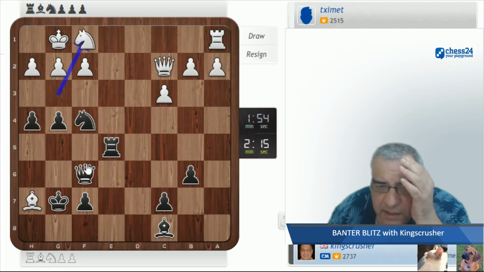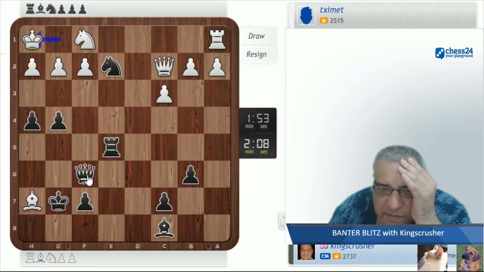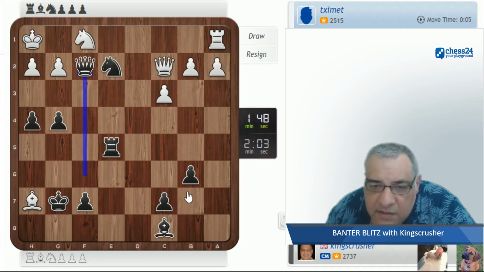Alright, so there's knight e2 check, and then queen takes f2. That interrupts, and then threatens mate. That looks good to start off with. So queen takes f2. Threatens queen g1. But also there's bishop b7 here. I think White's lost control of the position here.